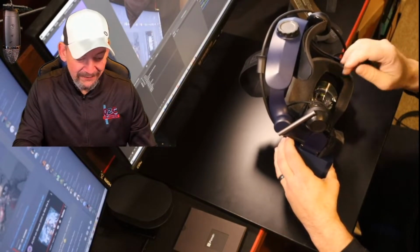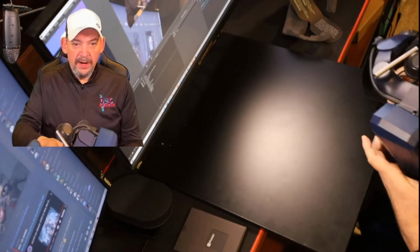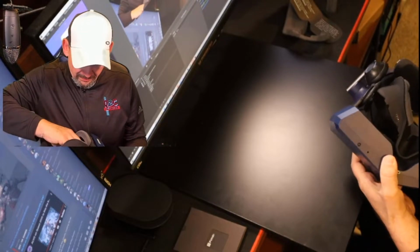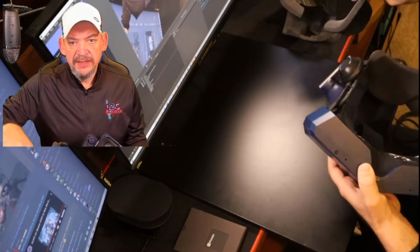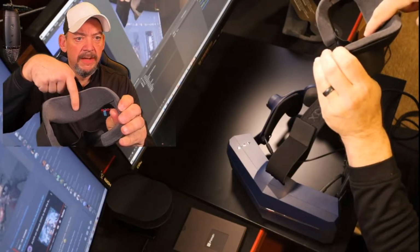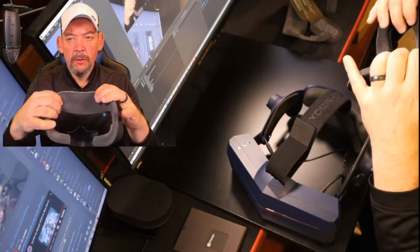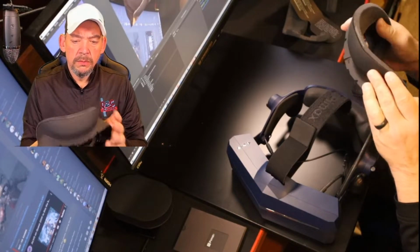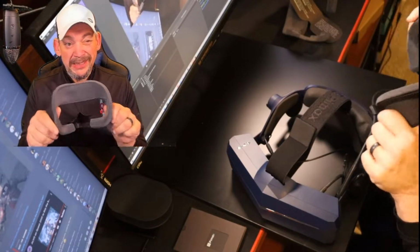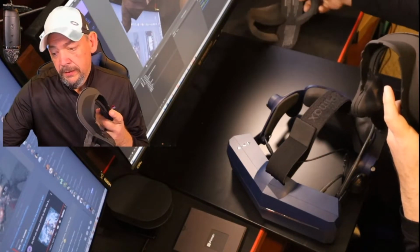These are the biggest lenses I have ever seen. All right, I need to take this interface off. All right, let's pop the facial interface off to take a look at these lenses because they are huge. All right, facial interface. You can see it has a huge head pad, like a forehead pad. I've never seen one that large. I mean, look how big that is right here. This amount of space. Usually, it's fairly smaller. But it's a fairly basic pad, just a basic foam. So I'll have to check it out. We'll reserve judgment until I get it on my face, but definitely I would probably want some type of facial interface replacement on that. I don't think I would really prefer that, especially you don't want to be sweating into something like this, and you can sweat easily in VR.